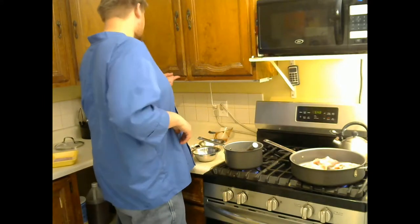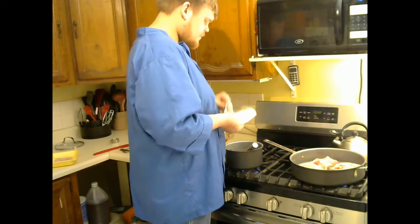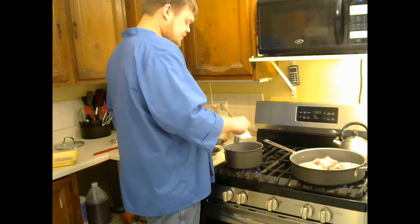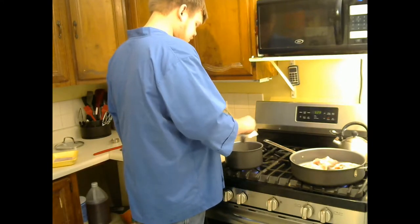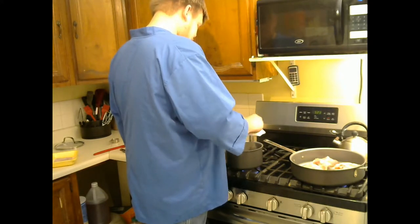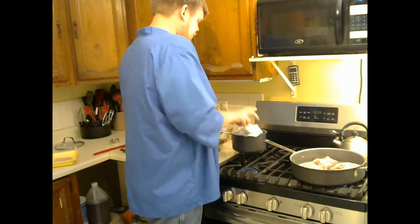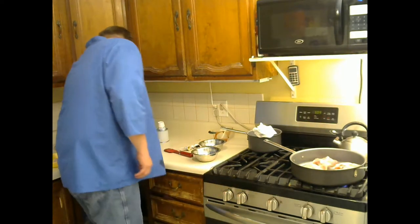Oops, it's hot. It's hot. Doing this, folks. As soon as this is done, I'll zoom in on the chicken for you. Yeah, that's very, very tasty. Whisk to combine. Heat over medium heat. And now, that appears to be done. We'll take a look at our chicken, folks.